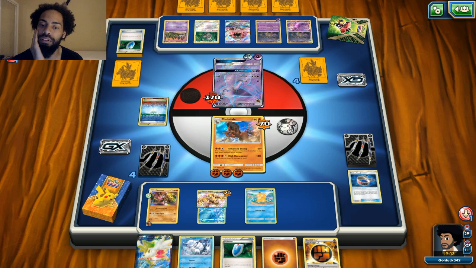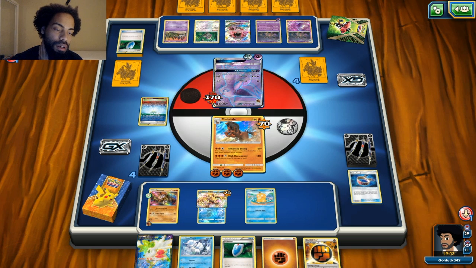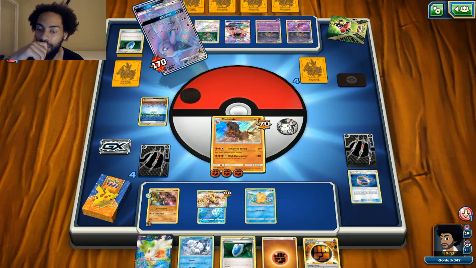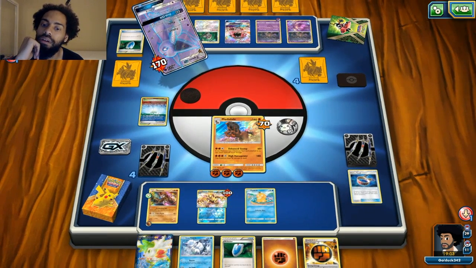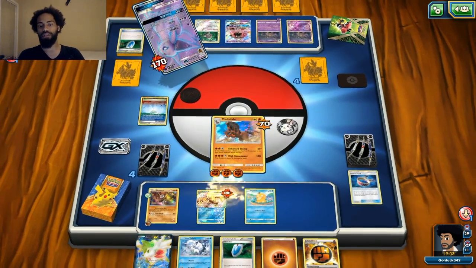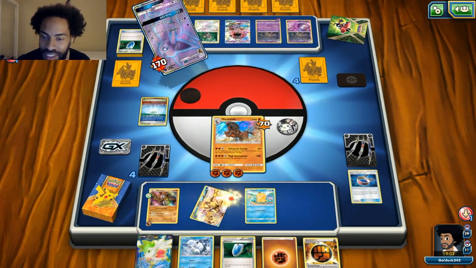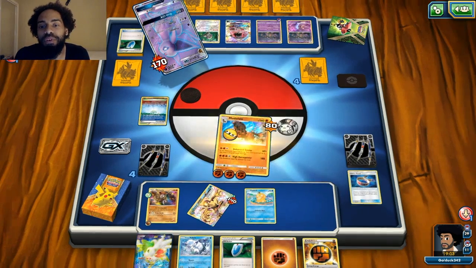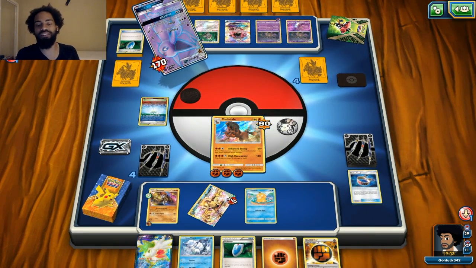No, he's not gonna use it. He's saving it for next turn. He wants to get the Meloetta. So it's either the Meloetta or the Golduck guy. Okay. So he's gonna kill the Golduck and the Mudsdale lives. That's fine. I got a Psyduck right on the bench. Don't even bother putting it on the Mudsdale. Put it on. Well, I guess it doesn't matter.